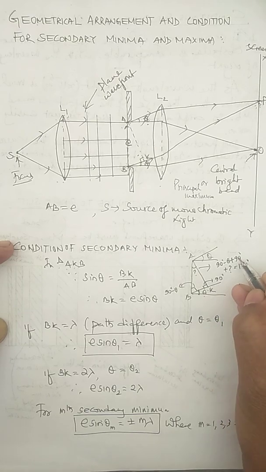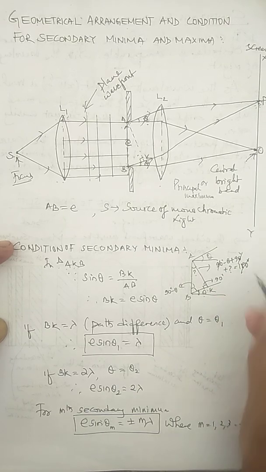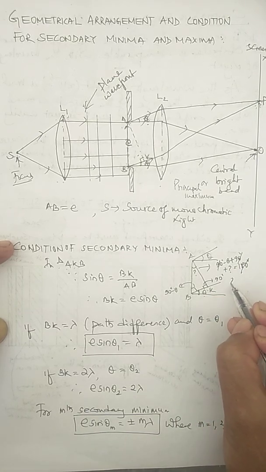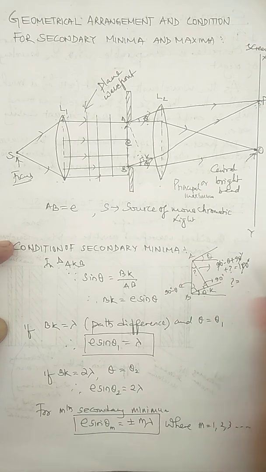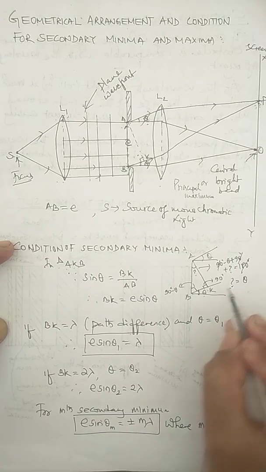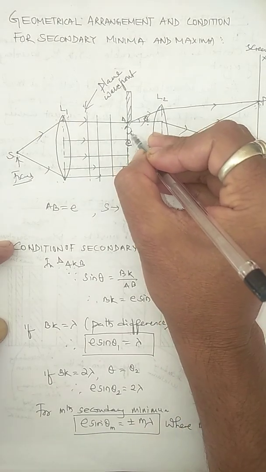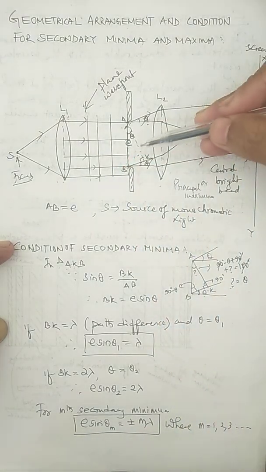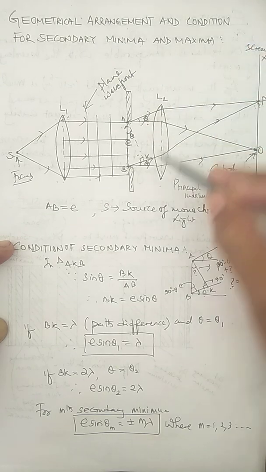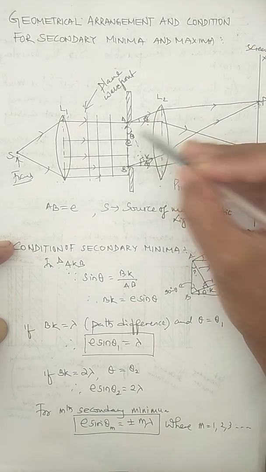So 90 plus 90 is 180 degrees, and this 180 cancels out, which means this question mark angle will be equal to minus theta if I take theta to the right-hand side as plus theta. So that means this question mark angle is actually what? Theta. That's why I'm writing it out here. See, children, this angle is also theta. If this angle is theta, this angle is also theta.